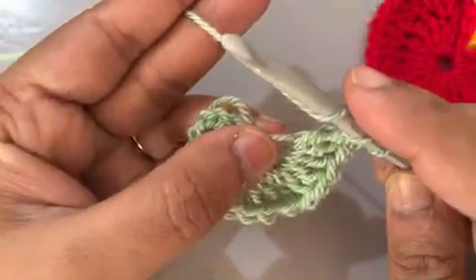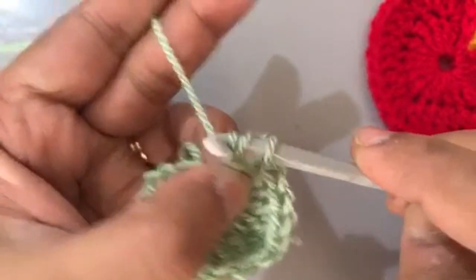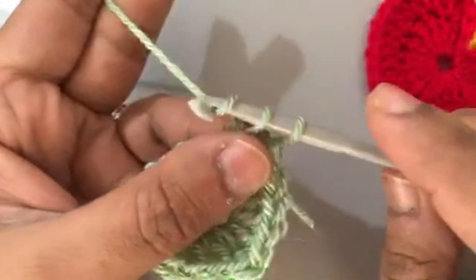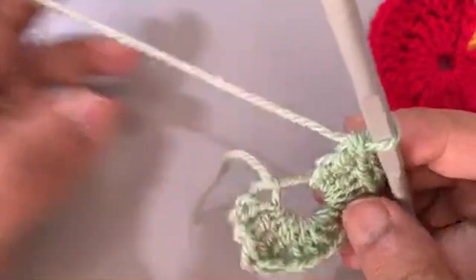Wrap the yarn around your crochet hook twice, go to the magic circle, pull up a loop, wrap the yarn around, pull through the first 2, wrap the yarn around, pull through the next 2 loops, wrap the yarn around and pull through the last 2 loops. 2 treble crochet done.